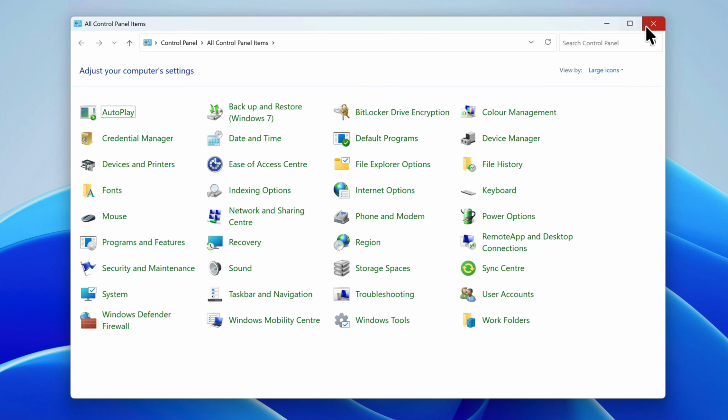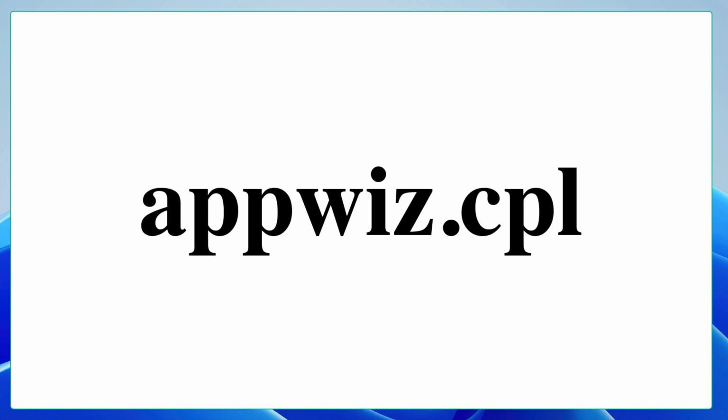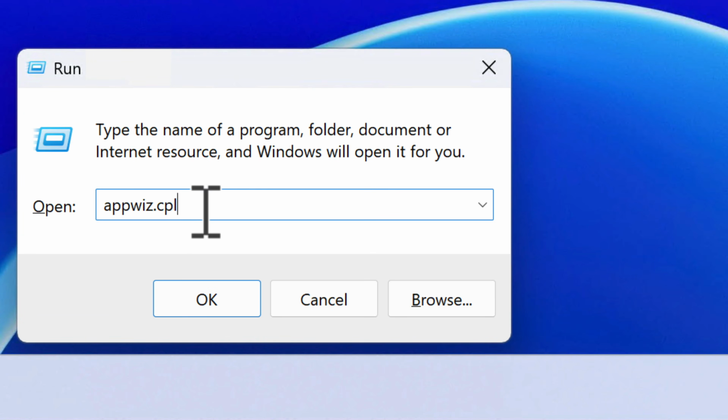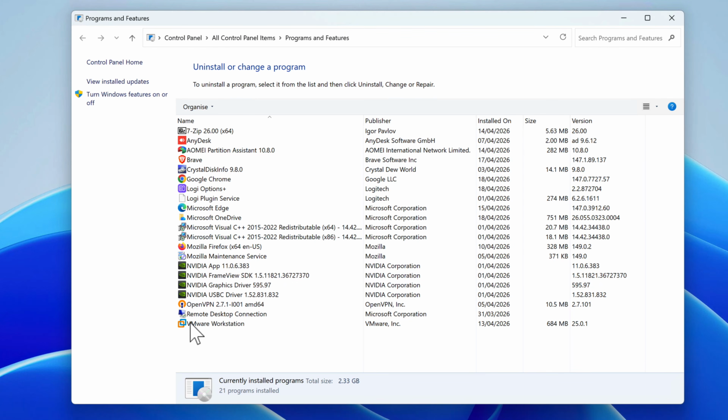Command 10, appwiz.cpl, opens Programs and Features in the Control Panel. This is often more complete than the Installed Apps list in Windows Settings, particularly for older software that doesn't register correctly with the Modern Apps section. Use this when Settings shows an app but doesn't offer an uninstall option, or when you're looking for a program you know is installed but can't find in the modern interface.